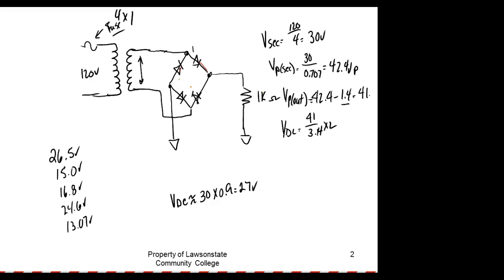But remember, the first thing you're going to have to do is calculate this voltage over here. Don't use that voltage right there. This voltage right here is not what's setting the output voltage. It's the secondary voltage that's setting the output voltage. It's just 120 volts. It's not setting our output voltage. It's this voltage right here that's setting our output voltage.